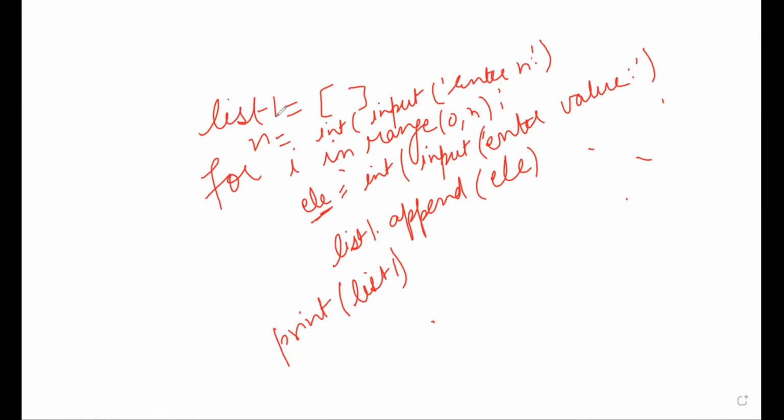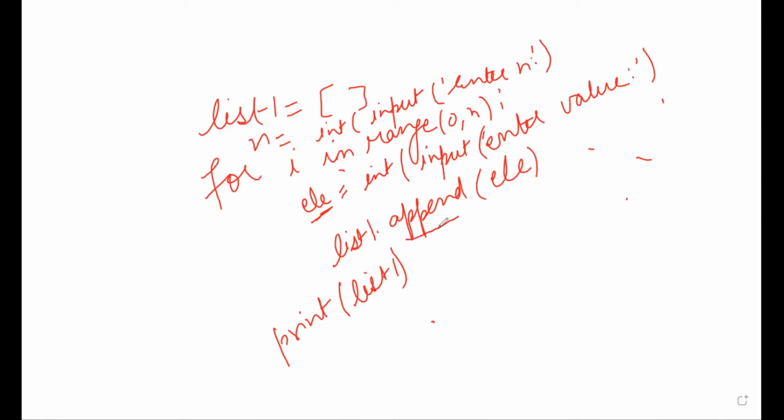First of all, create list1 is equal to this empty bracket, n is equal to int input enter n, where n is the number of elements that you want to input for a list. Suppose if you want to input 10 elements, you will give the value of n as 10. Then the loop will run from 0 to 9, and one by one every element will be input by the user and it will be appended to the list.